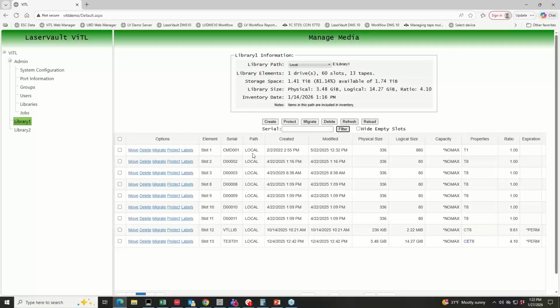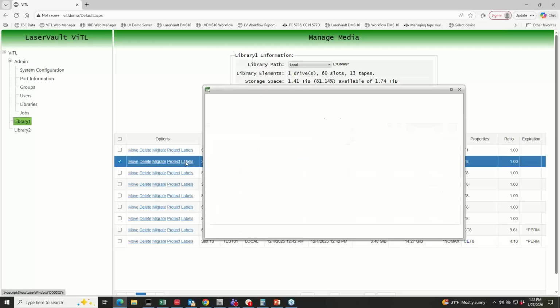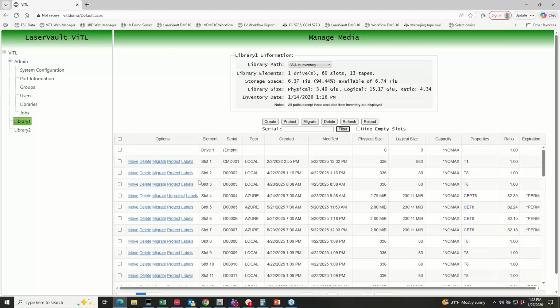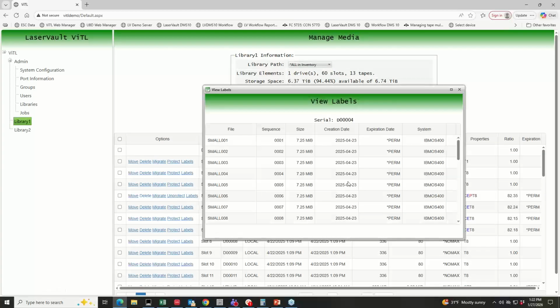Some of the other features you have: since I'm in the local path, I can move a tape, delete a tape, migrate a tape, or do a write protect. You can also click on labels. If we look at those in Azure, you can click on labels and that gives you a quick list of the libraries that are in that backup, which you could also do with display tape. And BRMS stores all this information as well. As you know, doing recoveries using BRMS would be the exact same with this solution as it is currently with physical tape.